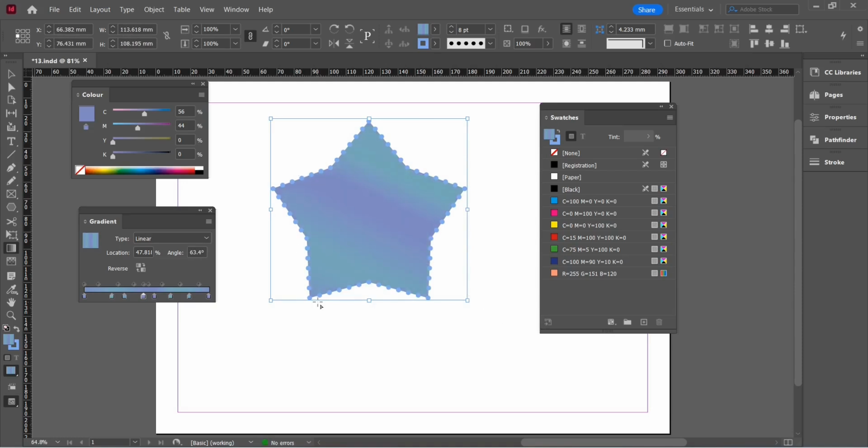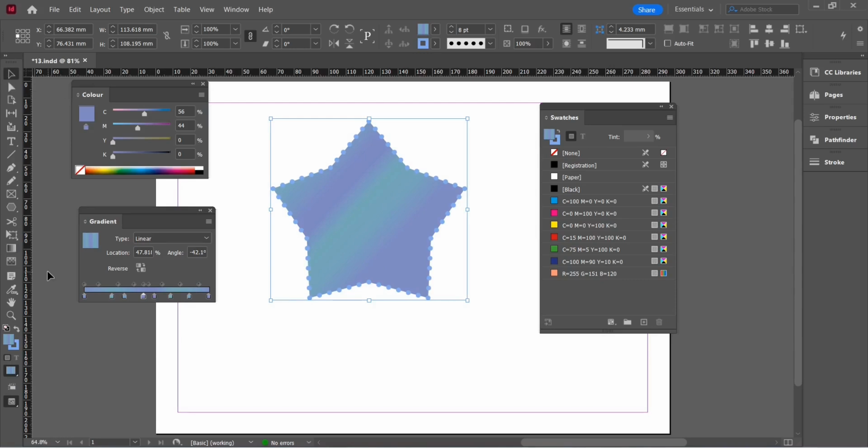And of course, the effects change depending on how much you drag. So for example, you can drag a lot like this, or just a bit, and you're gonna have this. So of course, it's completely up to you. Enjoy, play with it, work with it in order to find the perfect solution you're looking for. And of course, the same thing, you can do it with a stroke. So now we were just working with the fill of the graphic, but you can, of course, also do it with the stroke.